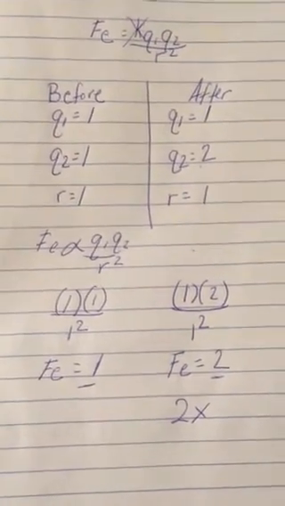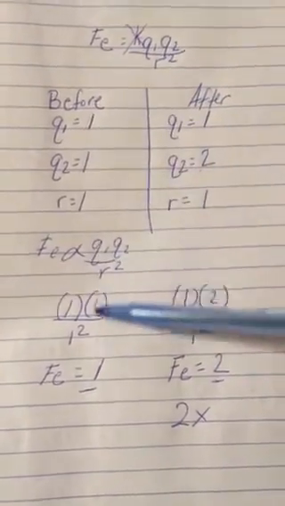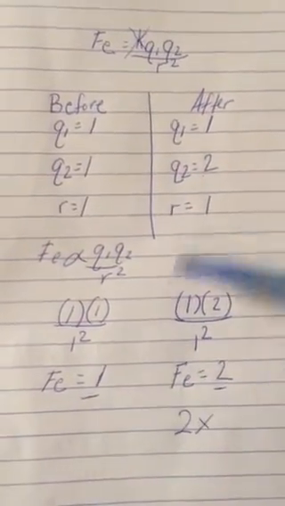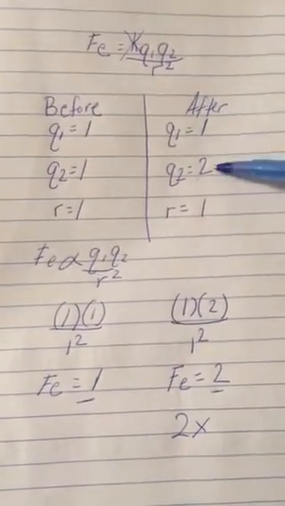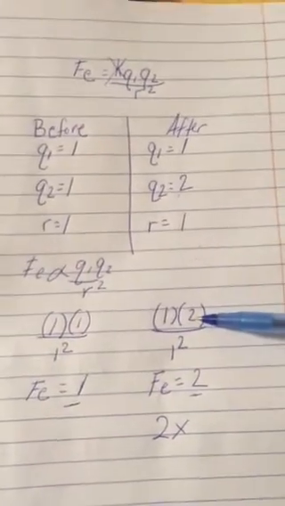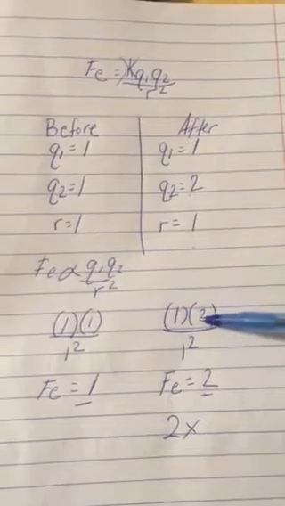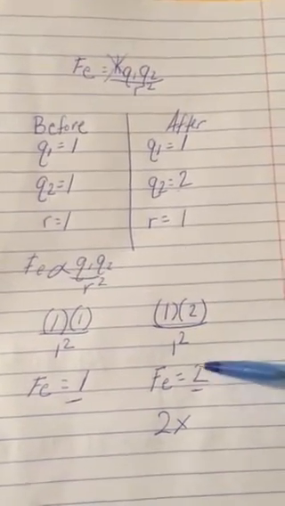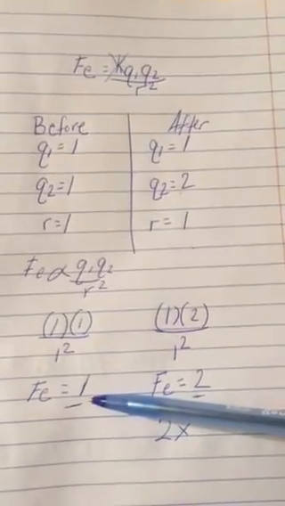If you're solving any of the other problems like this, the left side stays exactly the same. And all you're doing on this right side, this after side, is changing one or more of the variables, plugging them into this kind of equation, but without units or the electrostatic constant, and then we're comparing the newfound electrostatic force to what we originally had.